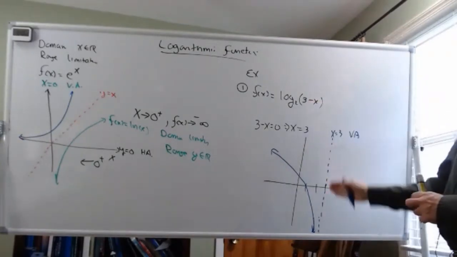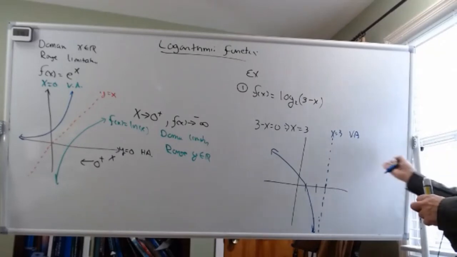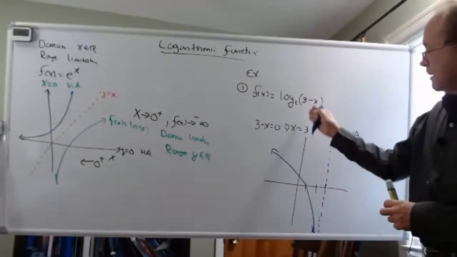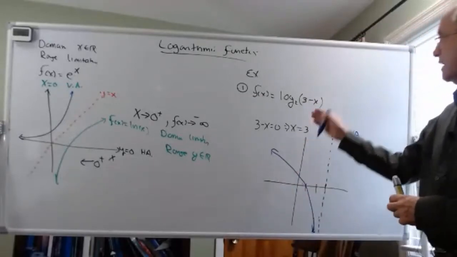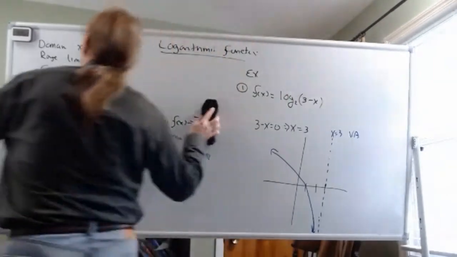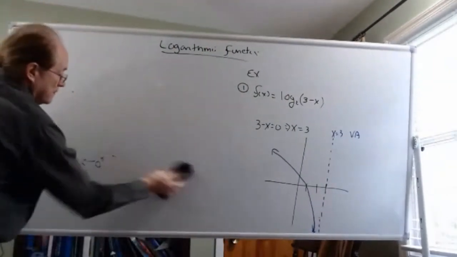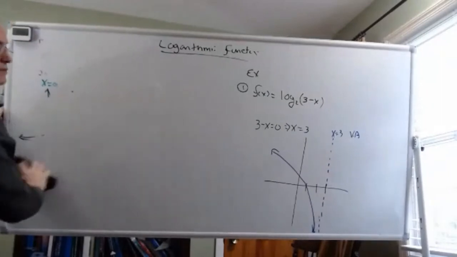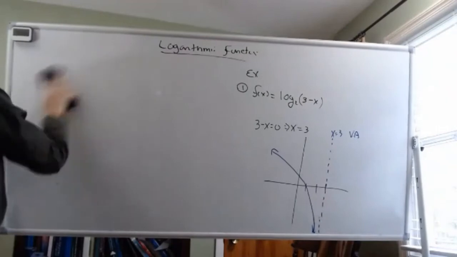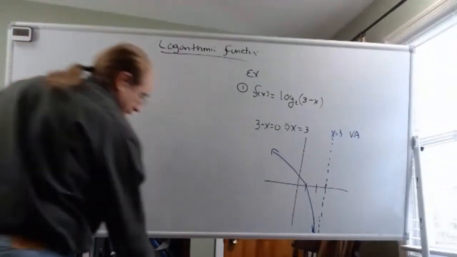Now, if this was a positive, it would be flipping the other way. If that's x plus 3, it would go in that direction, because then that negative 3 would be the one. So if I had x plus 3, it would flip it over. Let me just show you that. And if you're not sure exactly how these go, you could just plug them right into your calculator or plug them right into Desmos, and you have your answer.